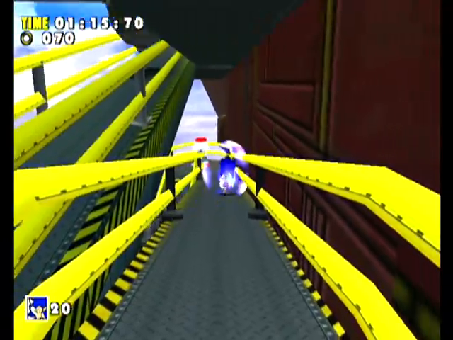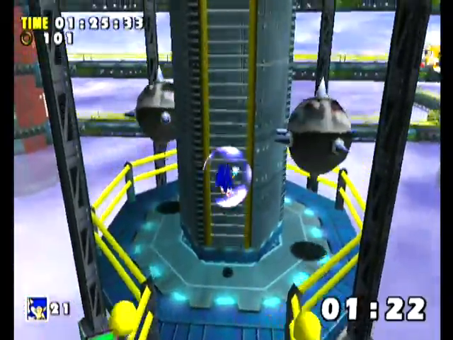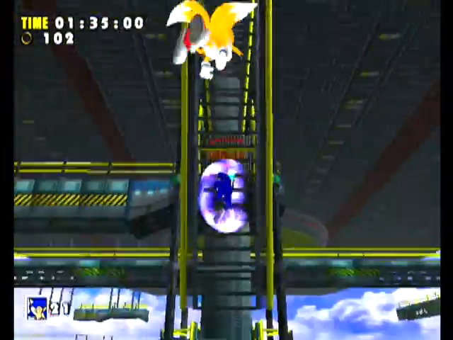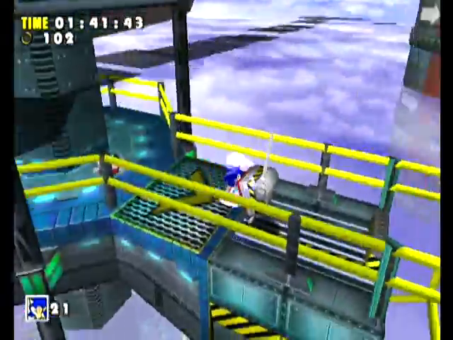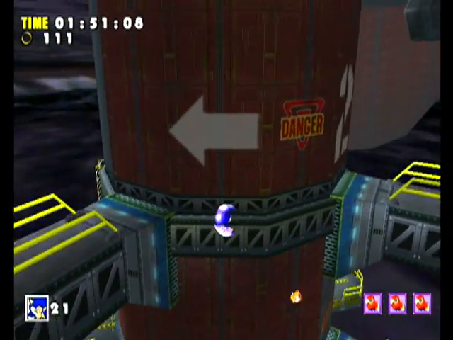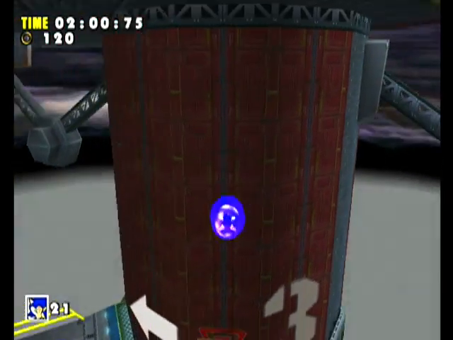I don't care about speed shoes. All right, here we go. Whoa! Yeah, I have to run. There we go. Let's go, Sonic. Woohoo! And of course you get another bubble shield if you failed to get the other one, which I don't know how you would. All right, see, like I said, there's a way to cheat this.